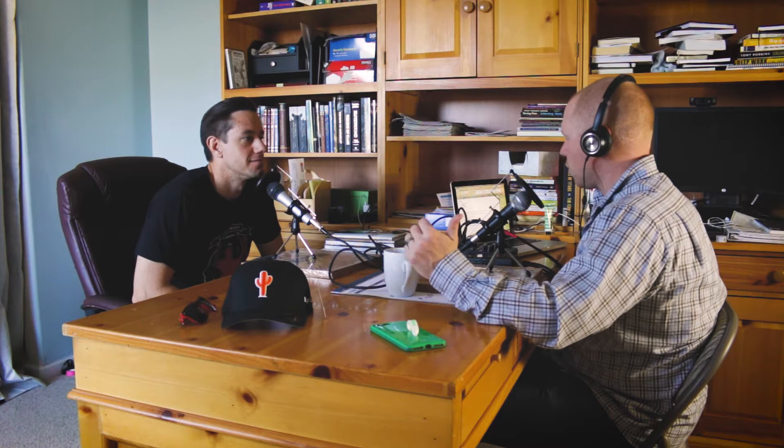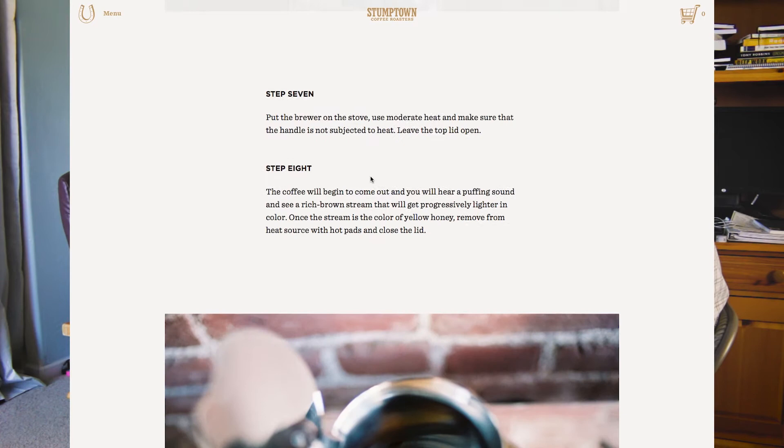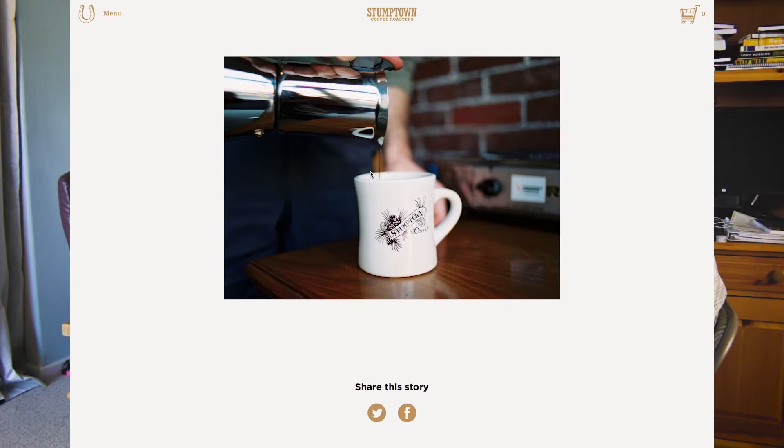I jumped in — on the first try, I made a cortado. Mike's voice was in my head saying use your phone, use Google. First page search results for moka pot was Stumptown. I jumped on their guide and it was great. They may have had videos but I didn't click on them — I just wanted a step-by-step guide. Their guide was phenomenal, just perfect. Check it out if you haven't — Stumptown is full of great resources.